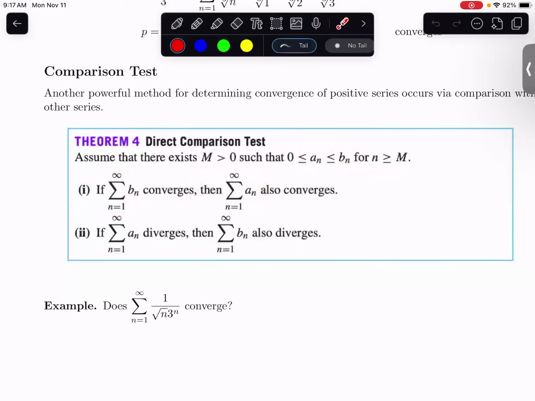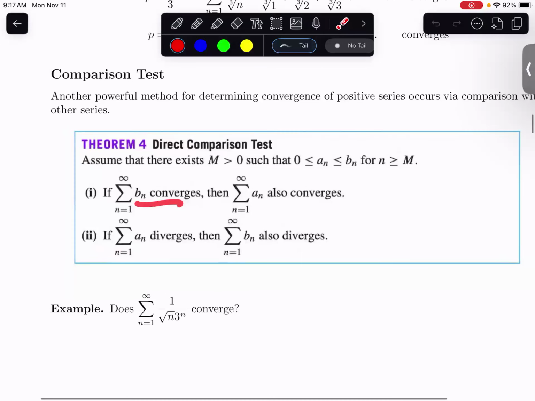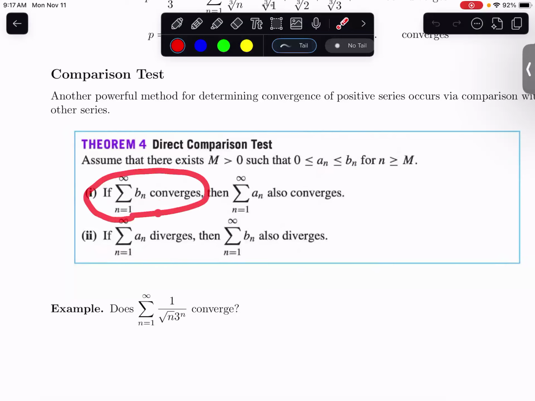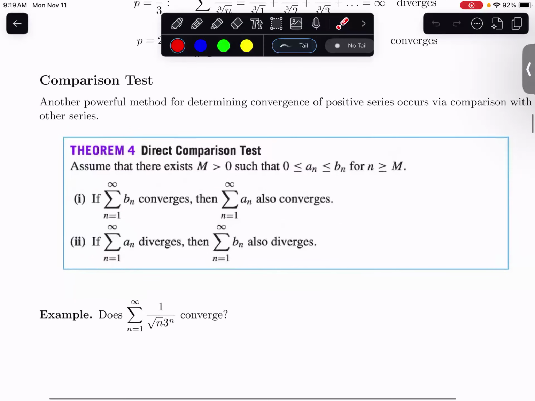This should be intuitive because b sub n is larger than a sub n. So if you take the sum of the numbers that are larger and it ends up converging, then the terms that are smaller should also converge, right? These are bigger numbers than what we have here. So if this is less than infinity, this has to be less than infinity. It's also worth noting that we're only assuming positive series here. If we didn't have a positive series, then technically a sub n could go to minus infinity. But again, we're only considering a sub n greater than or equal to 0.